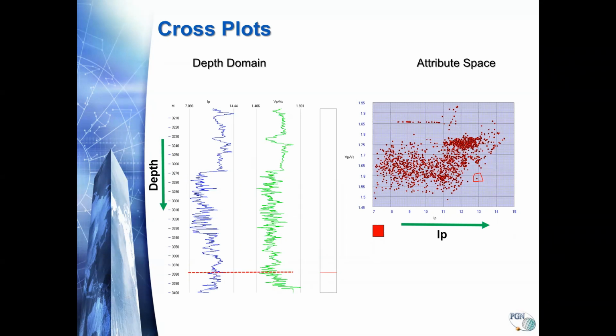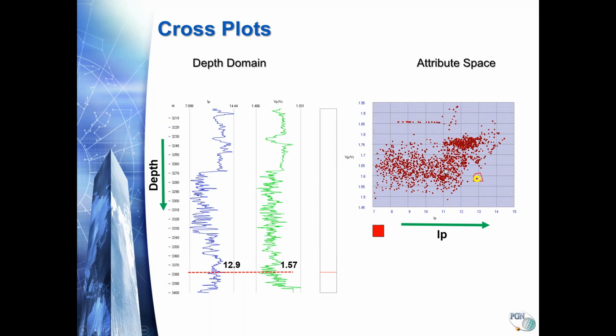Now if you consider this, I've just plotted a line at this depth interval, and let's suppose I take two values. Here the acoustic impedance value is 12.9, whereas the VP/Vs ratio value is 1.5. If I plot it there, this value is plotted here. So the same values in depth for these two logs are represented by this dot here. Similarly, all the values in this log at different depths are represented by all these various samples.